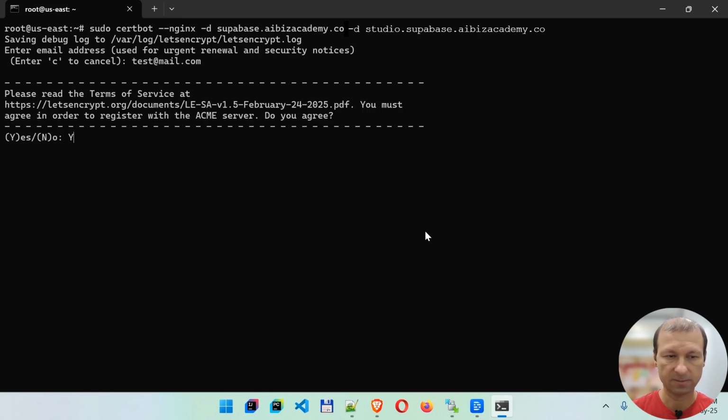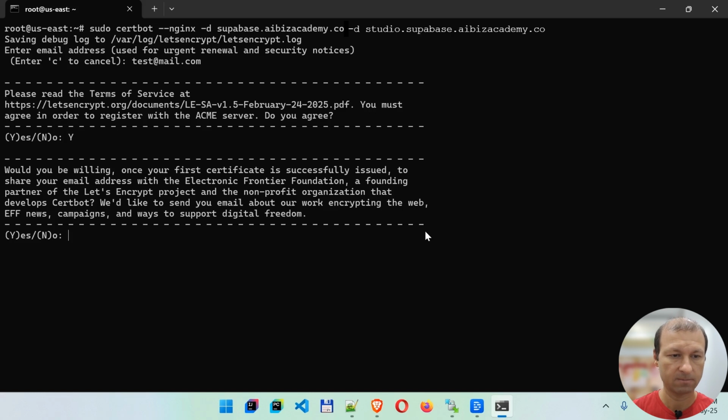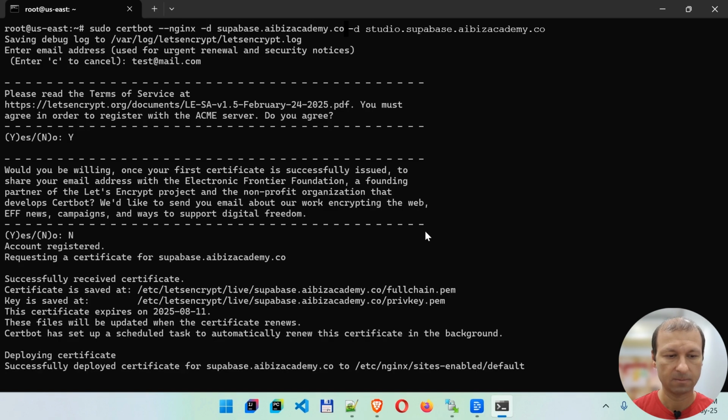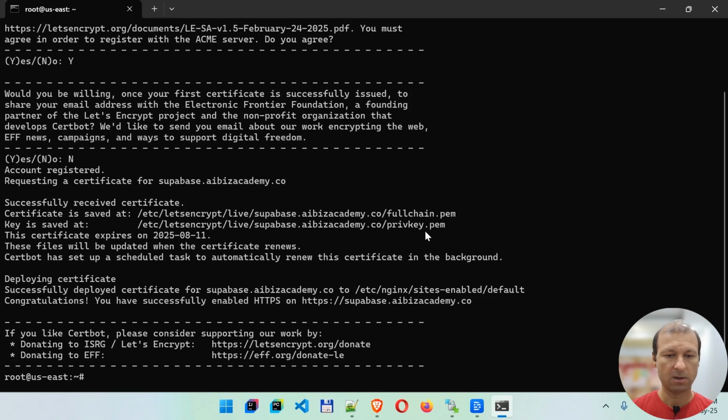Accept the terms of service. As you wish to share your email, I would say no. Okay, so now it says that it generated a certificate located at this path and it generated it for this domain and made the Nginx configuration for this site at this file as well.